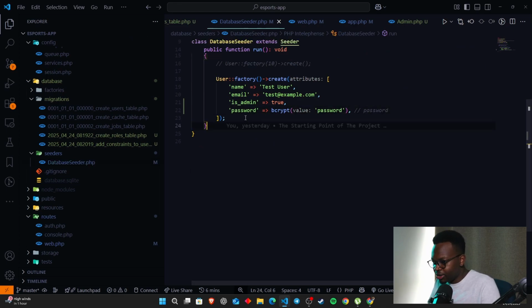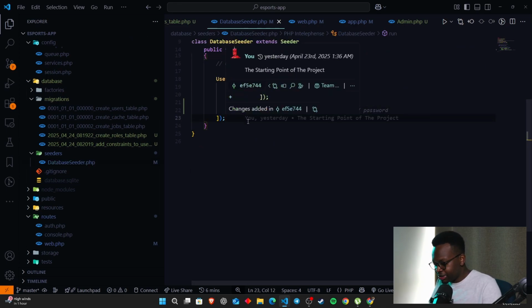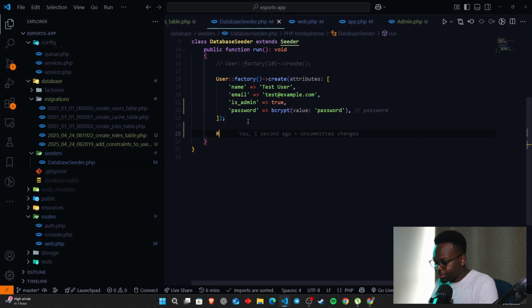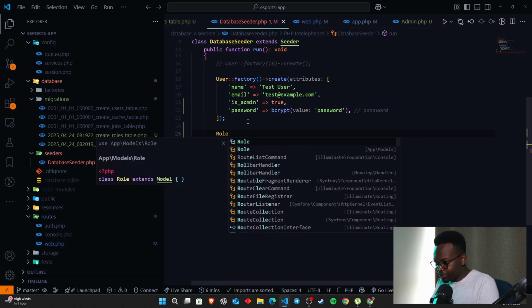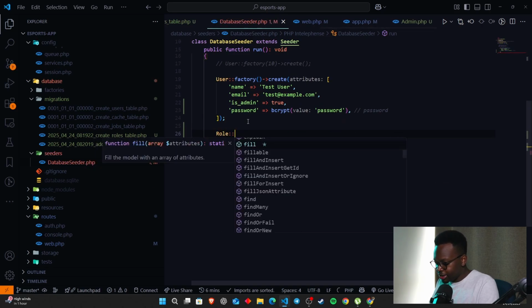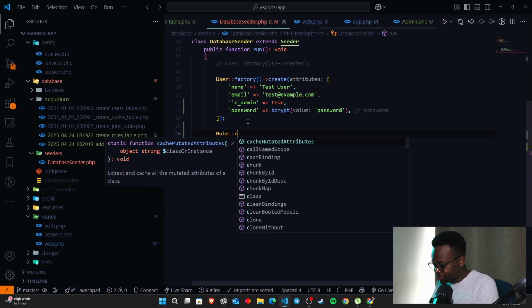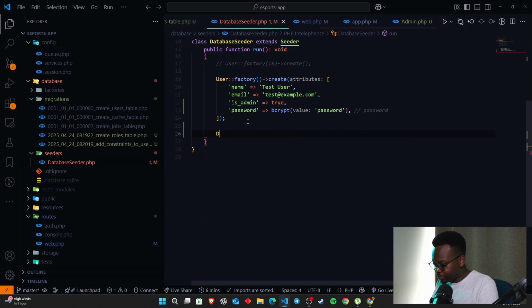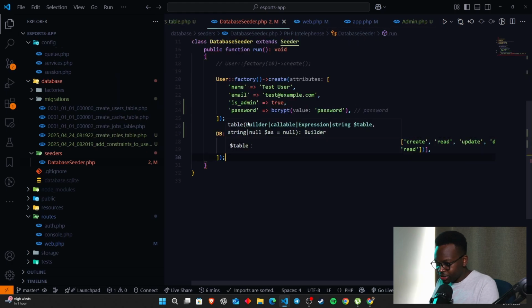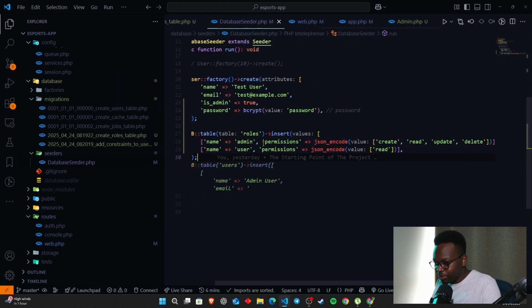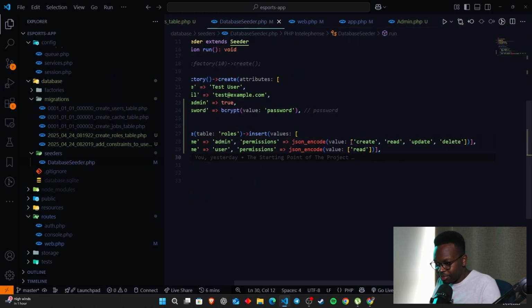There's the roles that we're going to be seeding actually. So I'll just come in here and do role, and we'll just do DB table roles insert, and then we'll come in here and do admin, and we add the permissions that are supposed to be there. So we could add the permission of, let's say, manage settings.